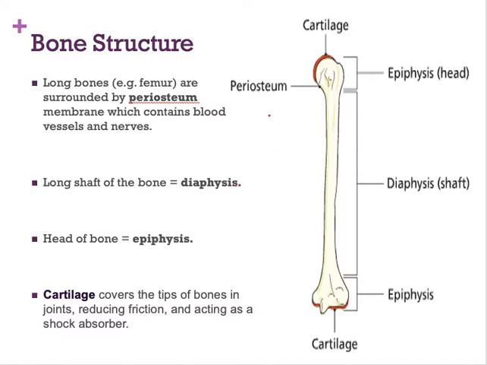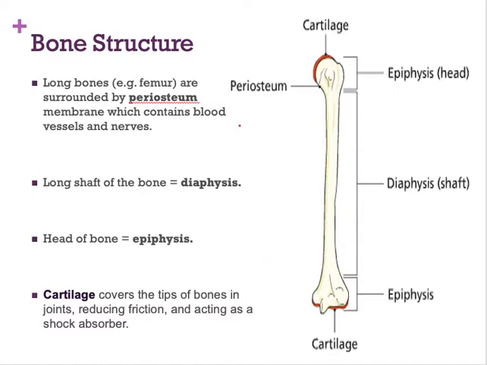Then the bones are covered in a membrane on the outside here called the periosteum, and that has the blood vessels and the nerves for the bone. Now that's quite important, because if ever you have damaged ligaments versus damaged bones, you'll know that the bones heal a bit faster because they have a good blood supply to them, whereas ligaments are dependent actually on nutrients diffusing into them from nearby bone, and so they take quite a bit longer to heal.